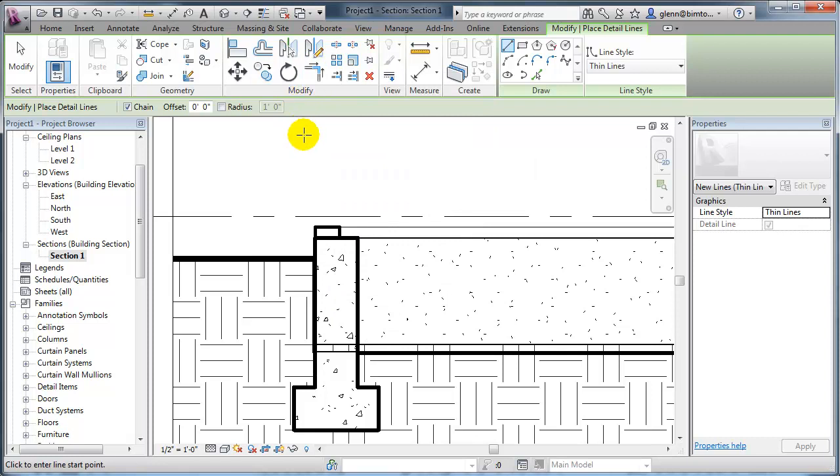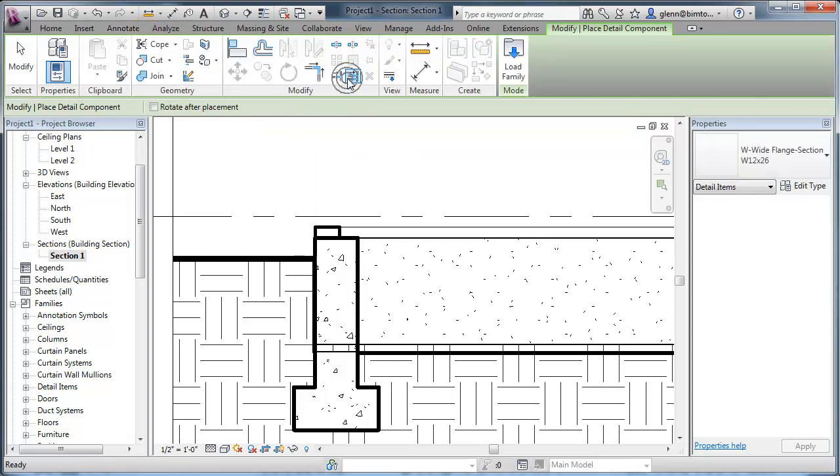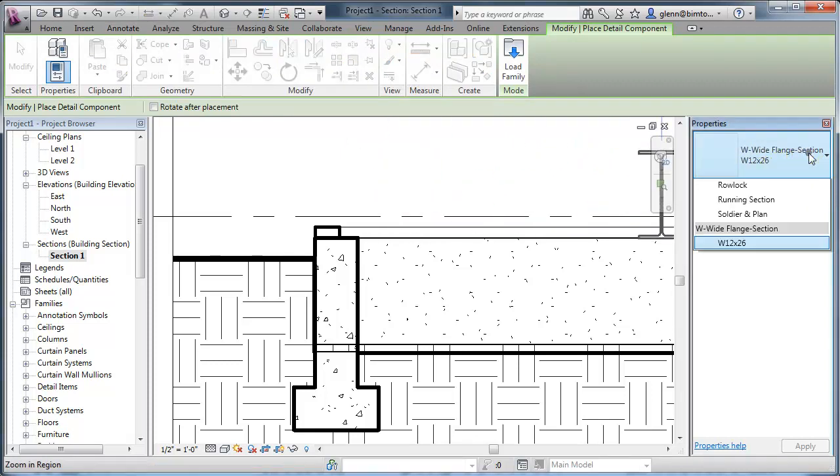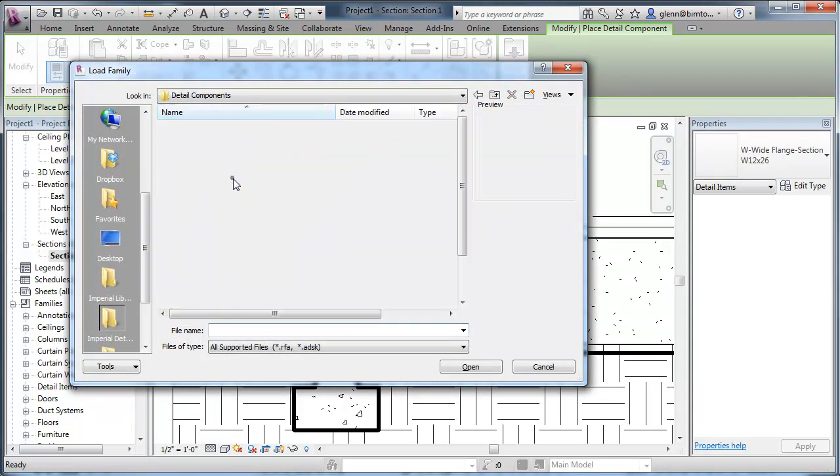But there are also drafting components, and we can put in some of those. Let me show you what that would look like. We'll go back to Annotate, choose Component, and see what we have available. Looks like a big old beam component. That's not a true beam, just a piece of line work that looks like that. There's some brick. Let me load in an anchor bolt and some dimensional lumber so you can see what that looks like.